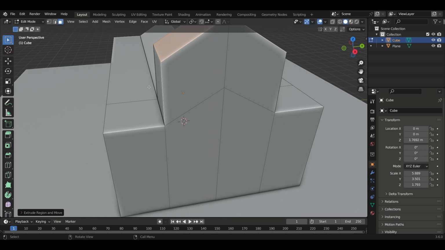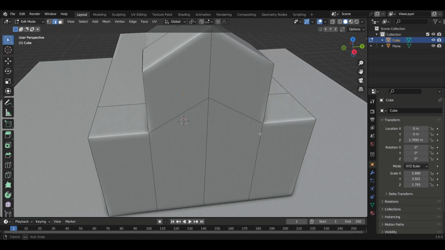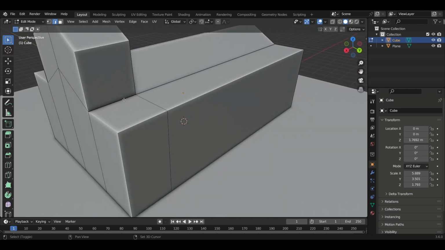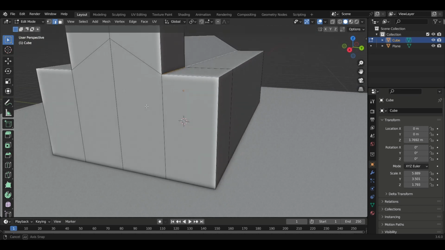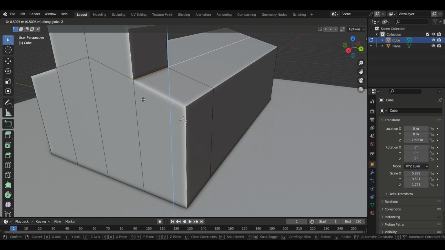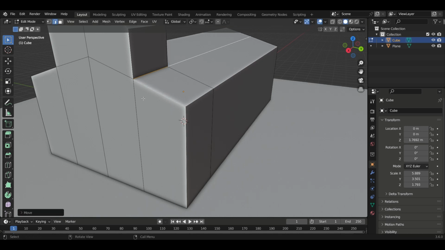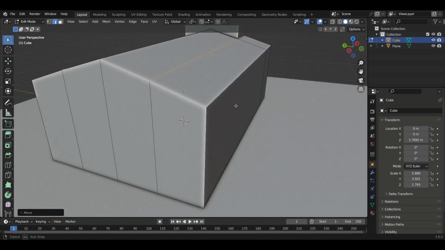Okay. Now hit 2 again to select the edge. Select this complete edge. Likewise this side as well. Select these 2 edges. Now hit G to grab and Z to increase it in this direction. We are having a perfect slope now in this side, and both the sides we have perfect loop.